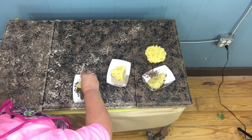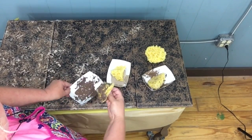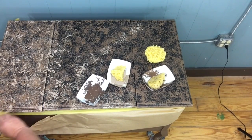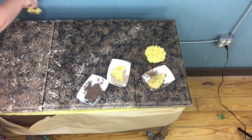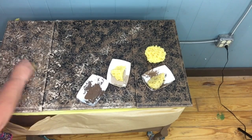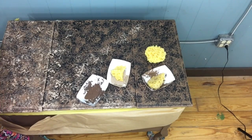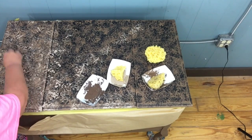Come back with what was the first color, which was the chocolate brown, our deepest color, and lightly go over it again, doing the same exact thing. And this really helps to tone it down and get those colors to blend with each other just a little bit. This is when it really starts to look authentic.